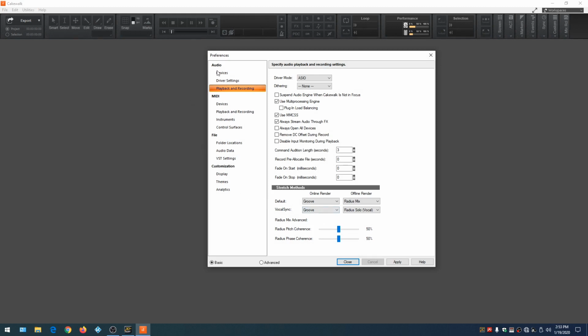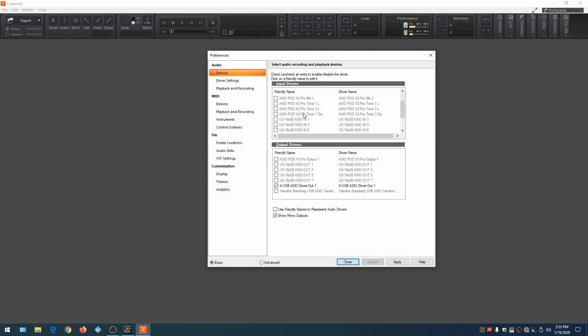So now we're going to go back to Device. And this is where we can choose our audio devices. We have the USB. Here's our Behringer mixer right here. Everything else is grayed out. We cannot select it. If we uncheck the Behringer here and here, everything becomes dark. And now if we want to select a Tascam, we just select a Tascam, and now we can't select a Behringer or the Yamaha.